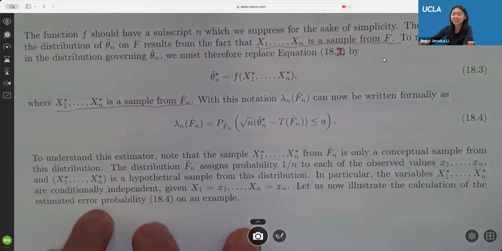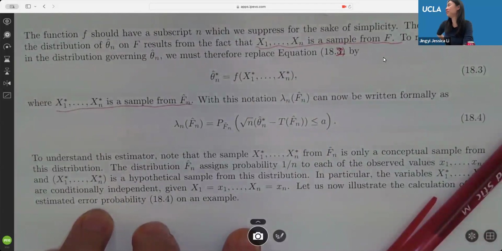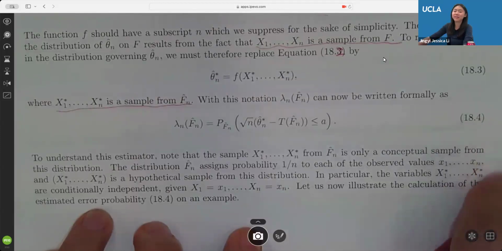Okay, so now you can see that the statistical functional serves a purpose. Otherwise, you may think of bootstrap as a procedure, like sampling with replacement. But why does that make sense? Have you ever thought about why this is a valid procedure? Why do people do that? So now this explains that we are basically doing plug-in.